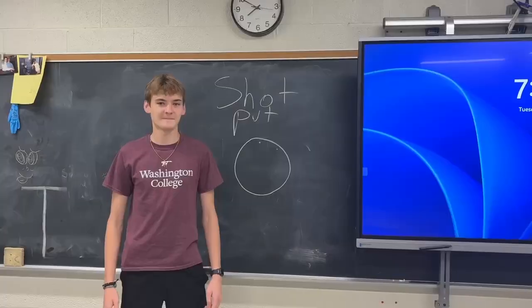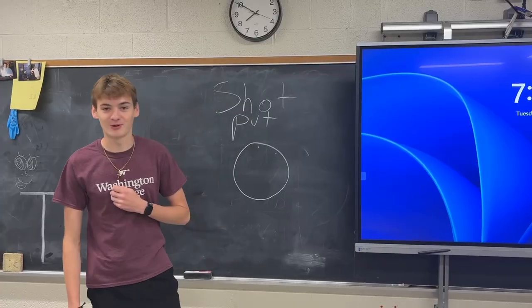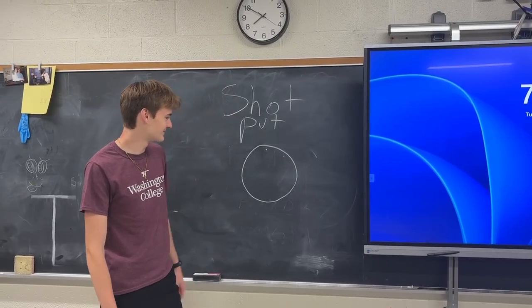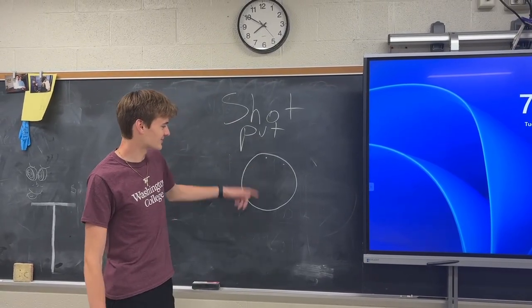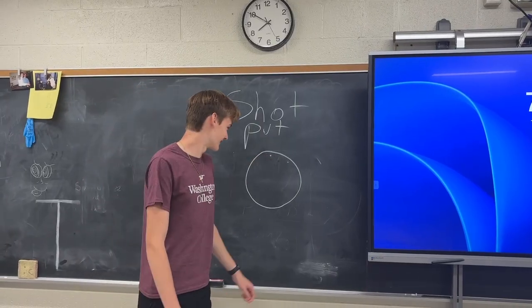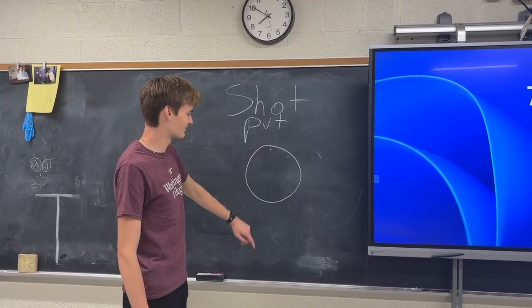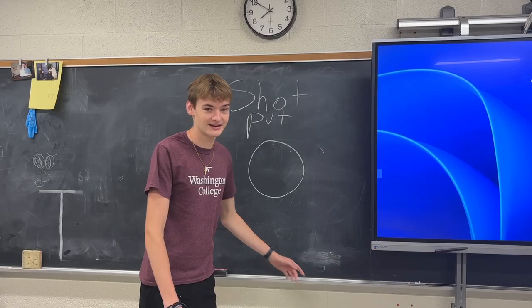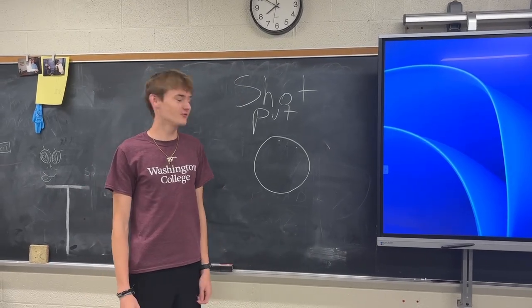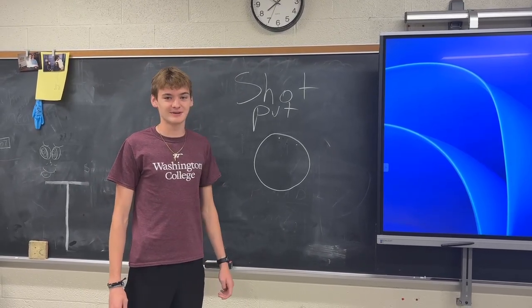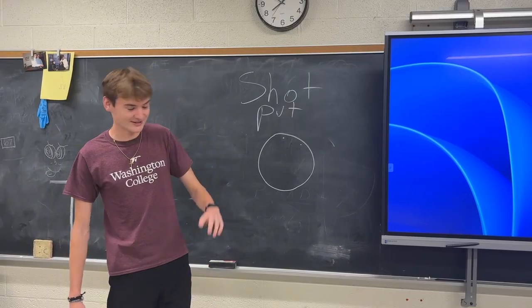All right, so I'm Walter, here to explain the concept of Newton's third law. So this is Cam in the shot put circle with his feet right here. When Cam does his spin move to turn around and throw it, he pushes off the ground, and the ground pushes back up at him with the normal force, allowing him to throw the shot put, and then the ball flies from the force he creates.